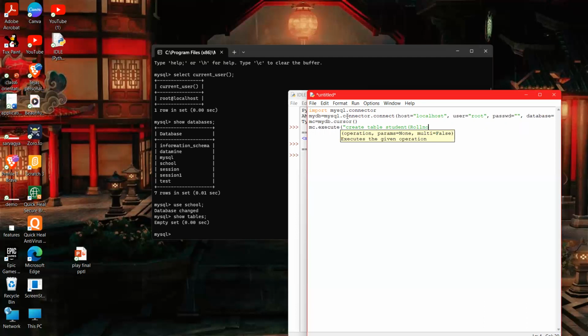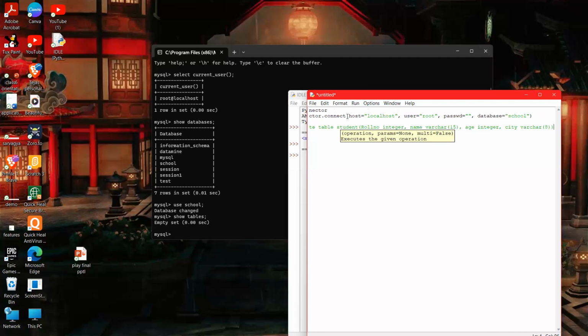Let us take the first field name, rollno integer, name varchar 15, age integer, city varchar 8.